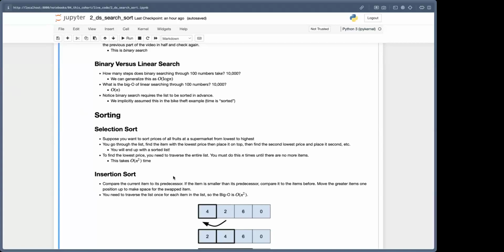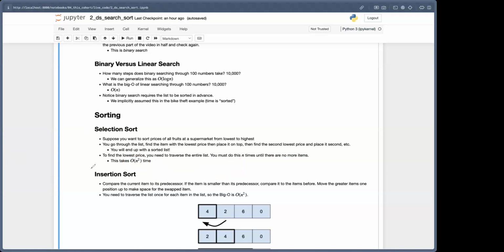But if we think about how many steps it takes, in order to find the lowest price in a row, you need to look at n fruits. You need to look at the entire list. And you also have to do this operation n times in order to find each of the lowest fruits, like the first lowest fruit, the second lowest fruit, third lowest fruit, and so on. So if you need to do n operations n times, that is n times n runtime, which is O(n squared). So intuitively, that's where the O(n squared) runtime comes from.